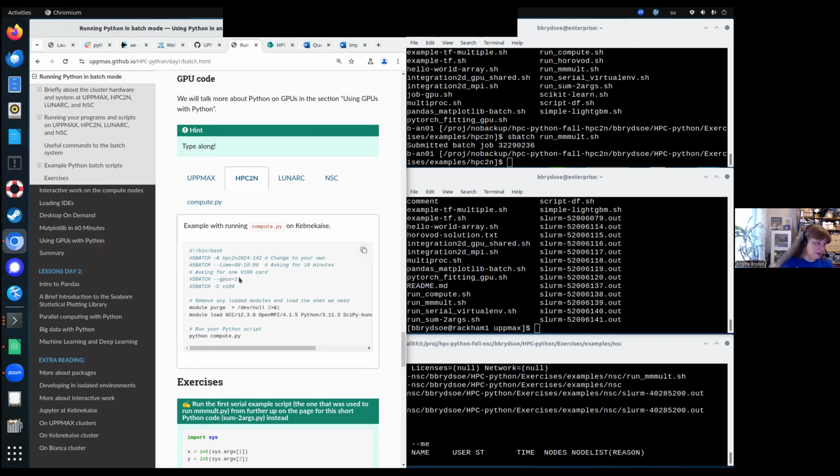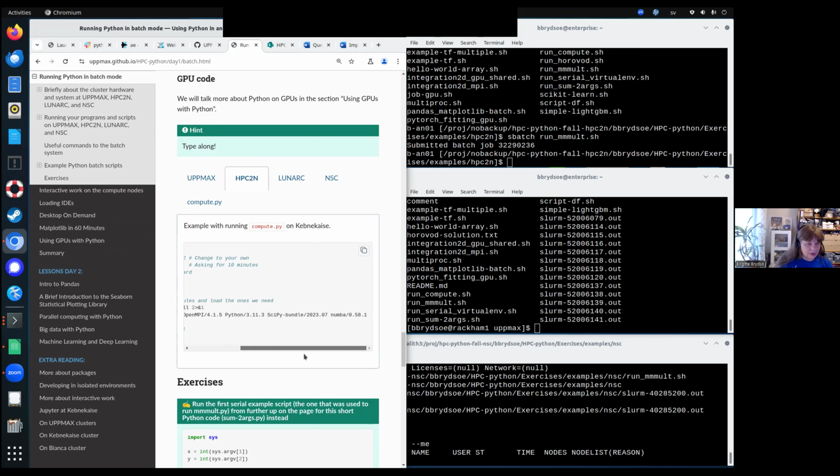It depends on how many GPU cards are on the specific type of nodes, and in HPC2N, there are many different GPUs. But in this case, you ask for one GPU and you say, I constrain it, I only want the V100s. You could also choose other ones. Again, we'll talk about it. Then you load what you need.